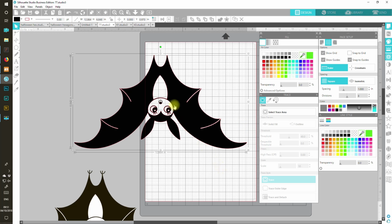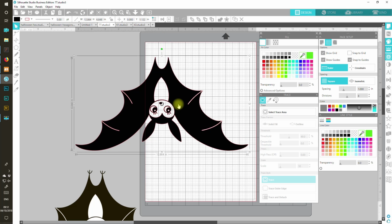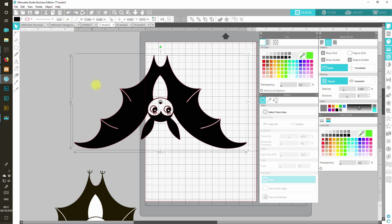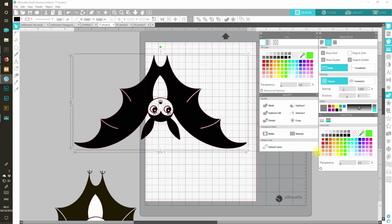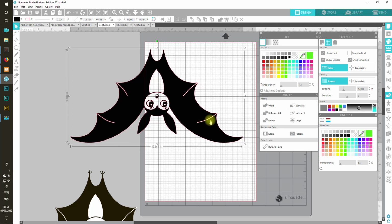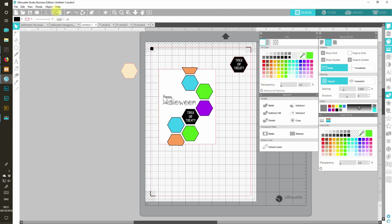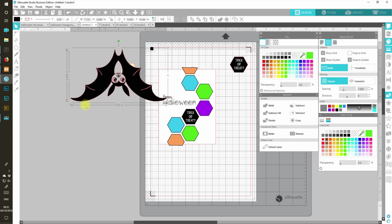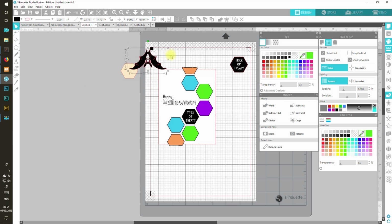Now it probably ought to have a bit of white in it. No, it won't. Ooh, right, there's something. See, look, I haven't realised. We need to group that together. Let's do undo. I'll tell you what we should do. Let's go to modify, and if we do make compound path, there we go. Got it. Now size, so let's cut that, go back to our card, paste and resize by holding the shift key to keep it in proportion, and let's take it down to the size that we want. So that will do, and of course now I need to put the white around it.